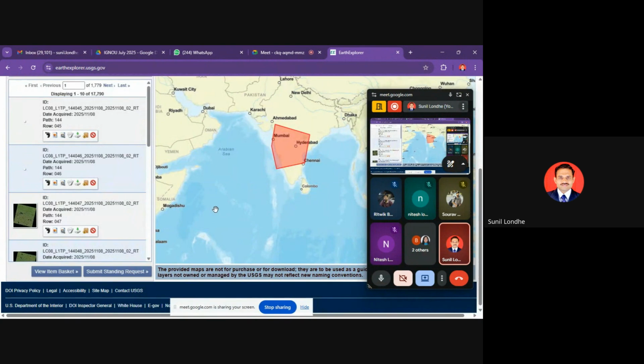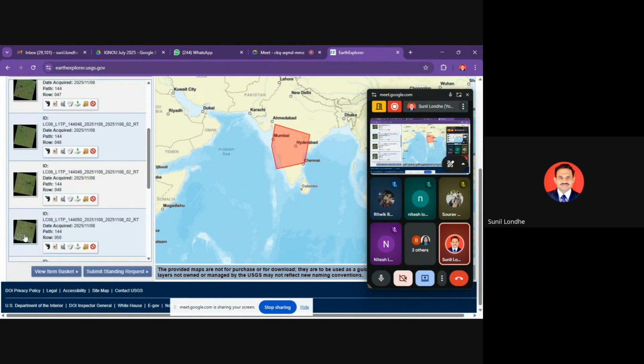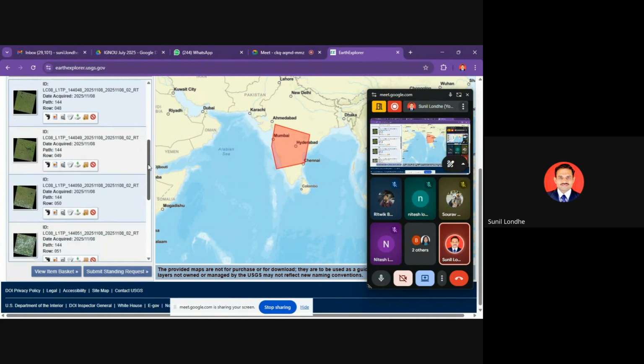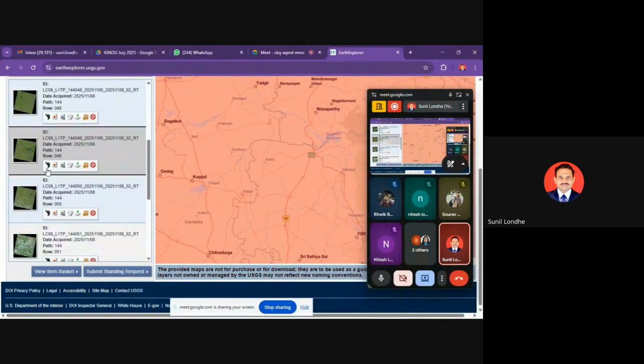It is searching. Once you click on this results tab, you will get these thumbnails which I was telling you about. You can visualize here, to see how this scene has a lot of clouds, white color. Accordingly you select and freeze which scene you want. You can see whether the scene is covering the full area or not. That also you can see. One by one you can see these footprints also. And once you have done, here is the tab to download the data.